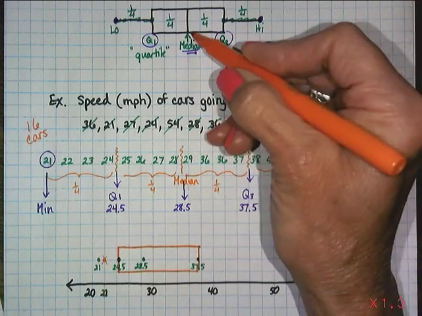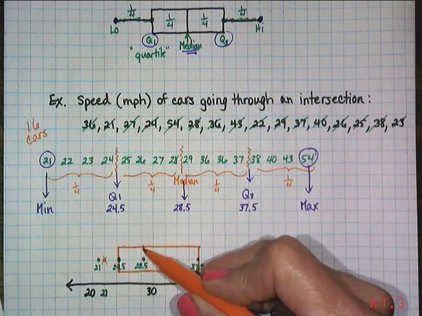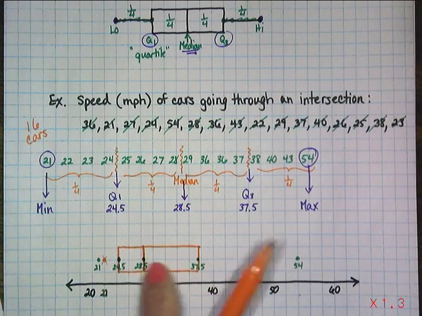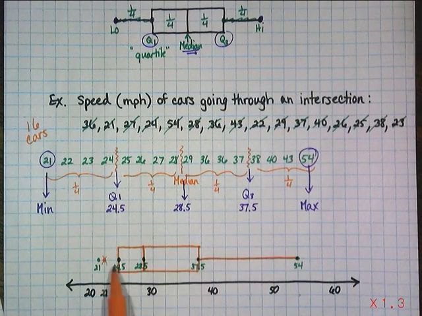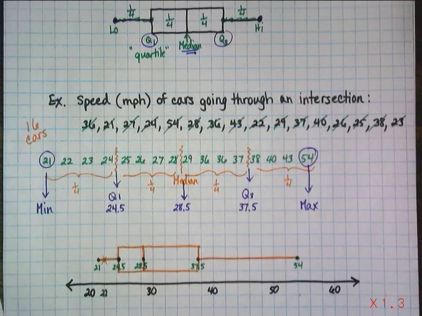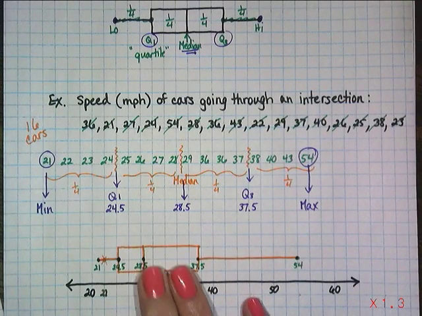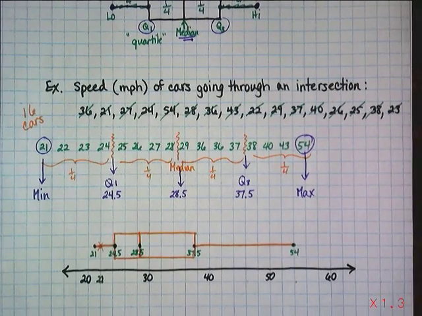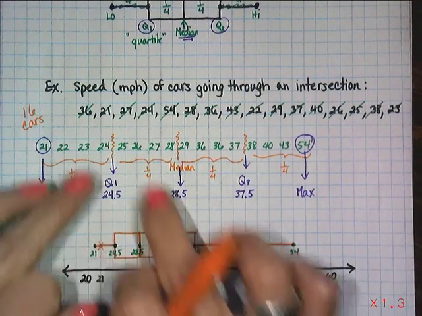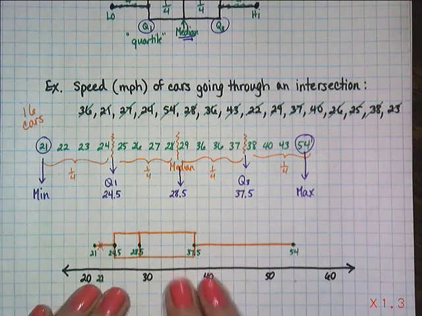That line that was in the middle goes through the median. Now look, that doesn't look like it's in the middle. I'll talk about that just a minute. And then each one of your whiskers goes out to the lowest number and the highest number. Now, I have just officially created a box and whisker plot. I'm really done with my display. I'm just displaying this data in what we call a box and whisker.